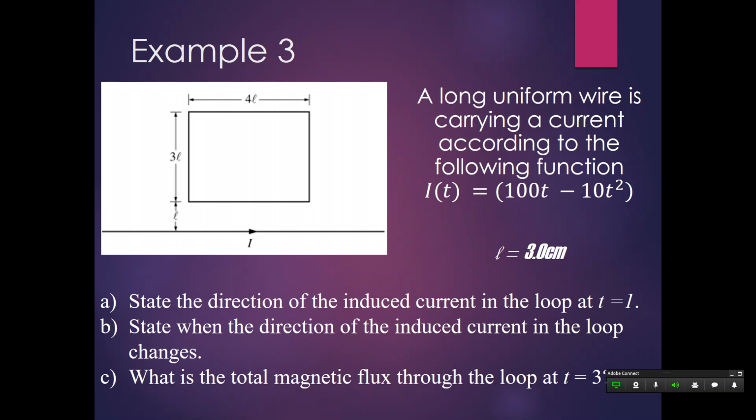Well, actually, let's figure things out. Let's restart from the back, right? Right now, B induced is into the board and the current is going clockwise. When is it going to be that instead of going like this, it's going to go like this? And then B induced is going to be up. At 5 seconds. Exactly. Why?